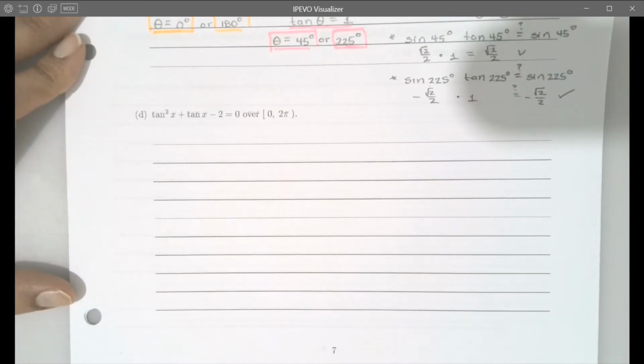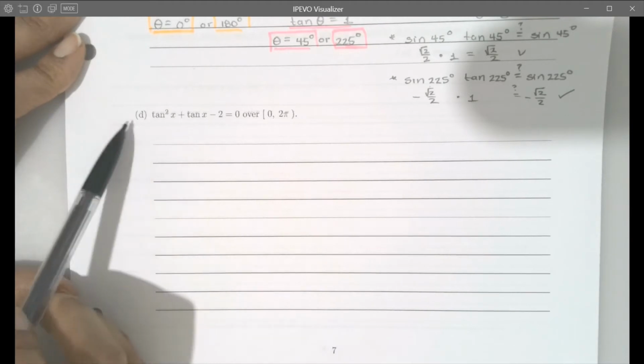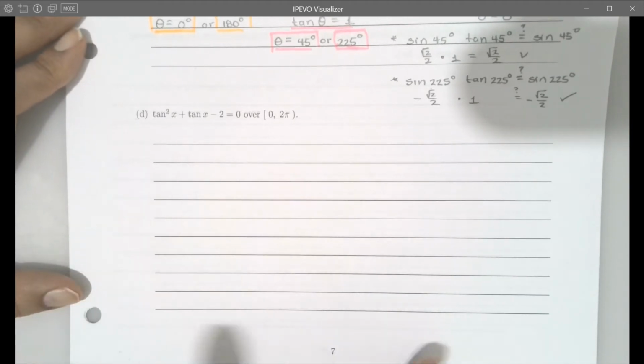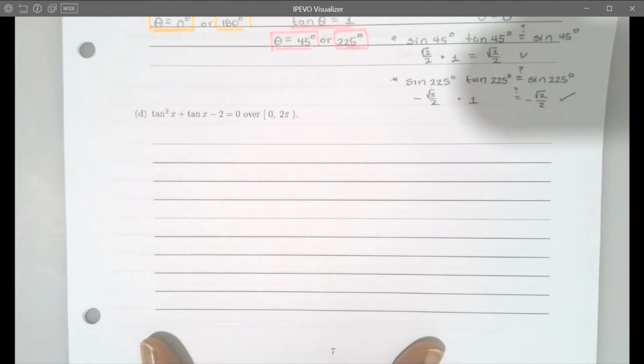Today we're going to begin our lecture by picking up on Example 5 Part D of Lecture Notes Week 14. So I do encourage you to have this set open and ready to take down some notes.